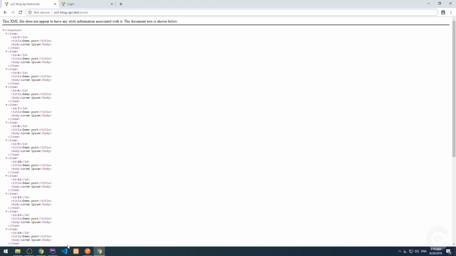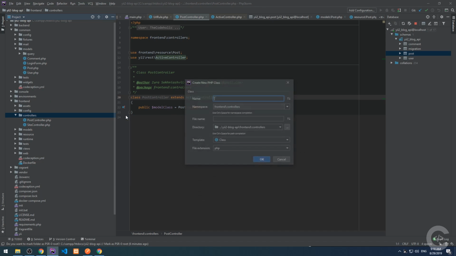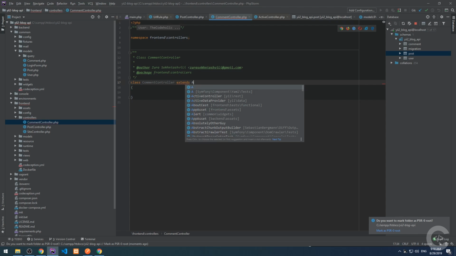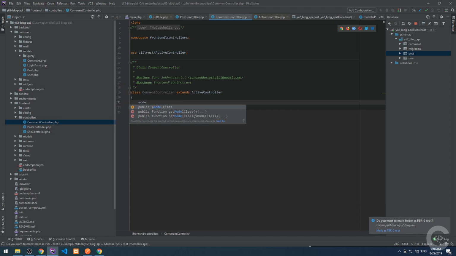Okay, now let's move on and create a comment controller. CommentController, which extends from ActiveController, and we need to specify the model class.